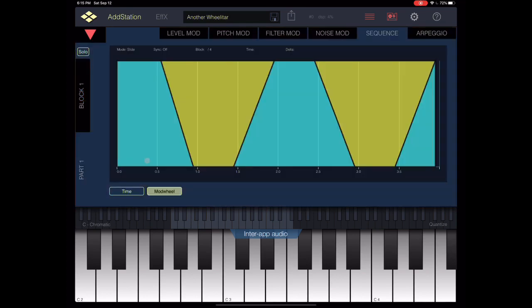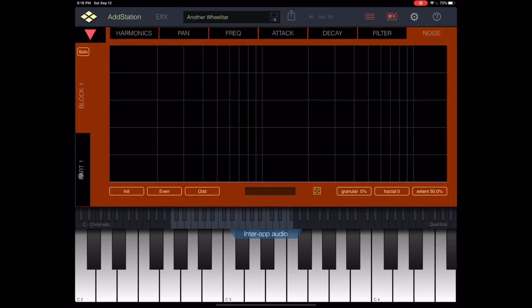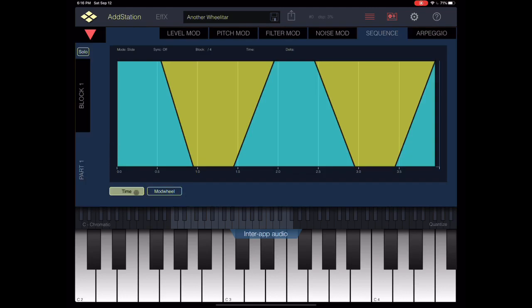Now, if we go back here and choose time, and then go back to the same window, I still get quite confused by the layout in this synth. It is a good layout, but yeah, it takes a bit of getting used to. So watch what happens here. So do you see here, it moved through the sequence in its own time, and it was completely unrelated to what I'm doing on the key. I'm not moving up on the y-axis to make it move along. Y-axis does nothing. So it's really, really important to understand these. Let's keep it on time.